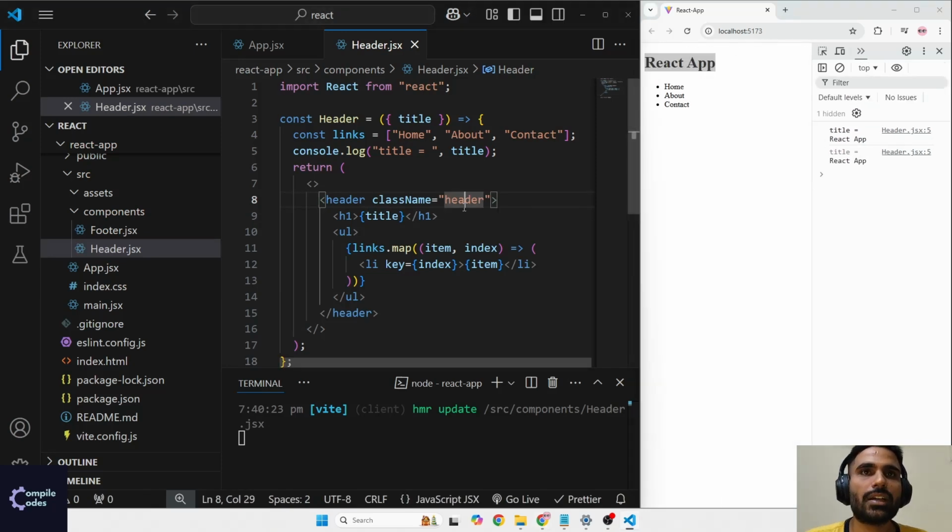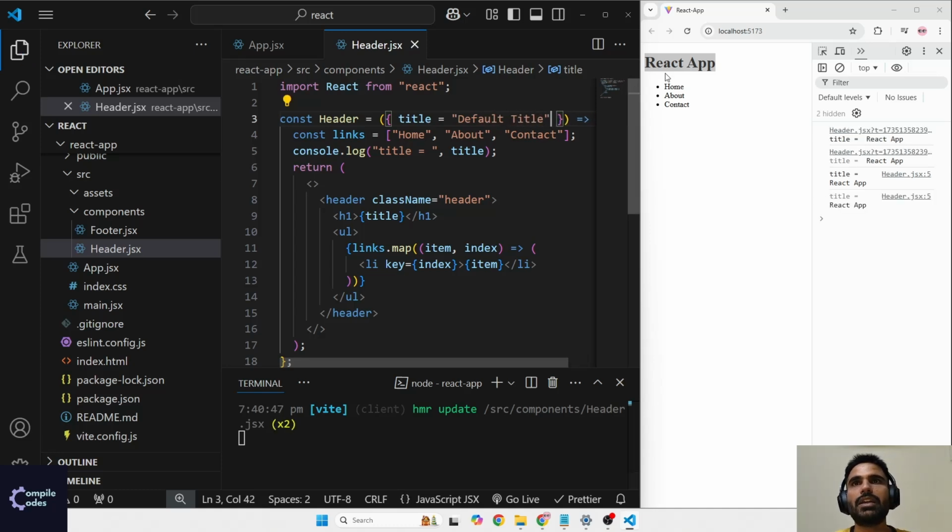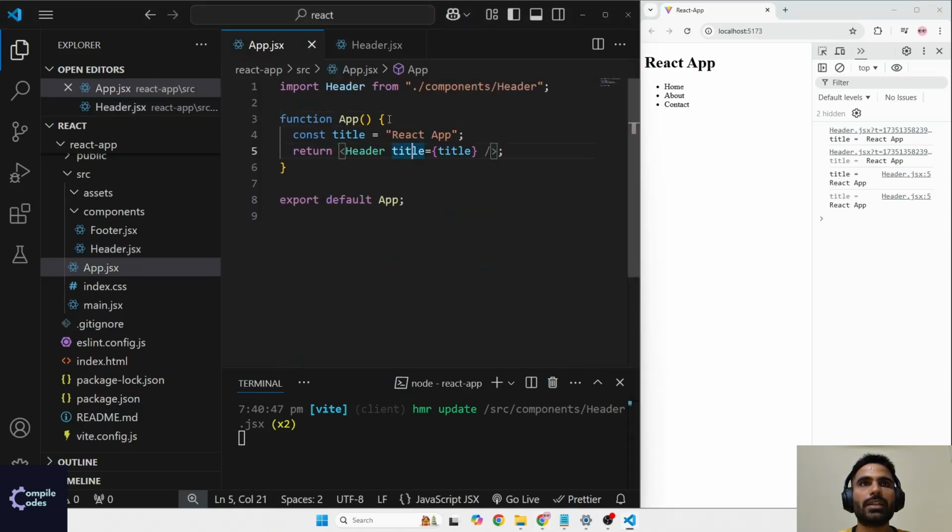You can also have a default value here inside the child component. So if I mention title equals to something like default title, save this, it still shows React app because it is getting passed from parent. So let's say somehow there's no value being passed from the parent.